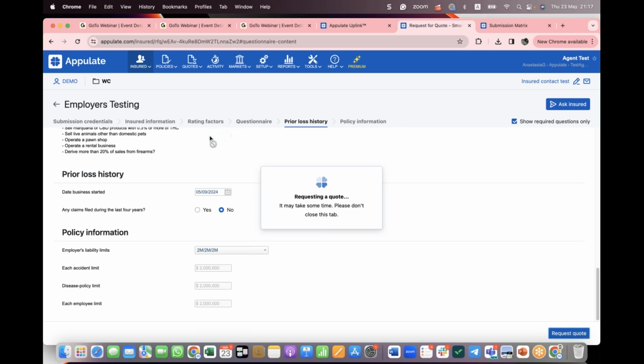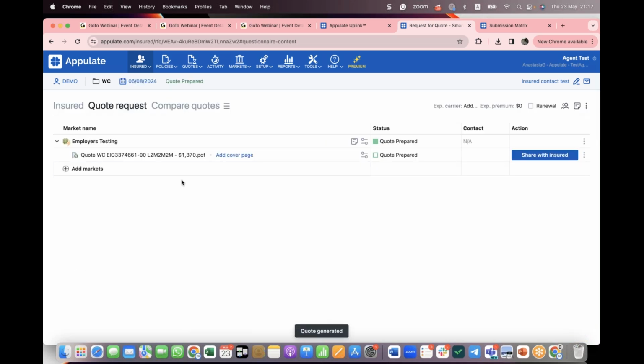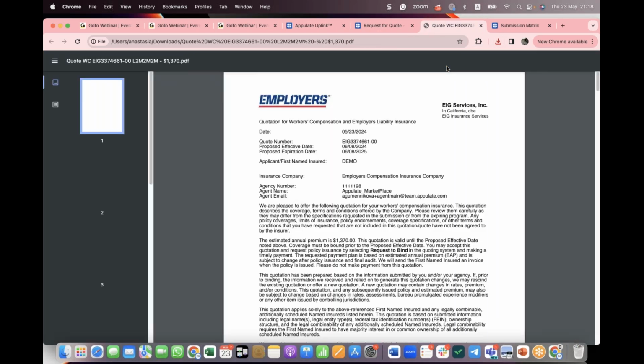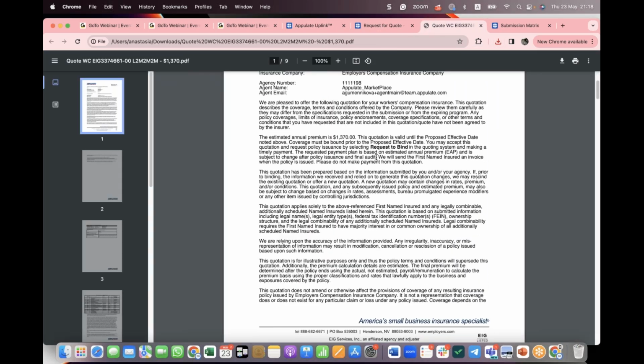And we are getting redirected to the main page. It may take some time because the system sends this information to the market server. And as the result, we receive this quote here. You may want to download it and check it within a separate tab as a separate document. So we're going to check the way it will look. So it's going to look this way.